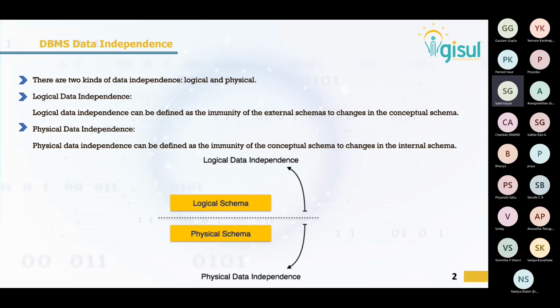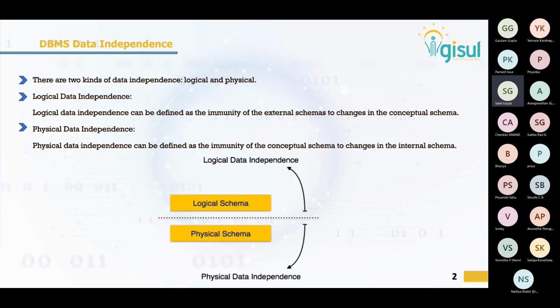So that basically gives us the option that logical data independence can be defined as the immunity that any changes in the logical schema are not going to affect the physical side of the data. Okay. Now, when it comes to physical data independence, similarly, any change we make when updating the data, let's say I'm updating the data in a particular row for a particular column, any changes which happen at the physical level are not going to make any changes to the logical view of the information.